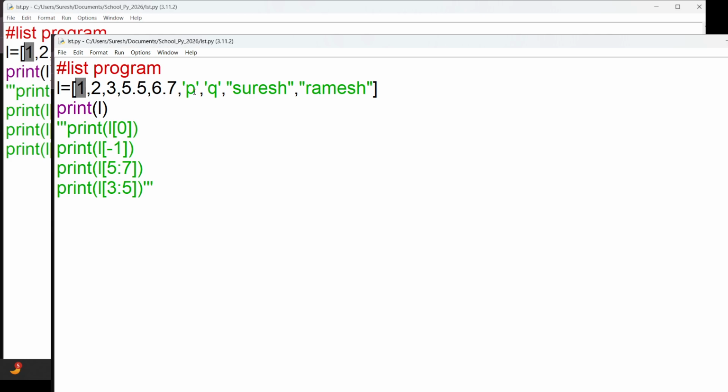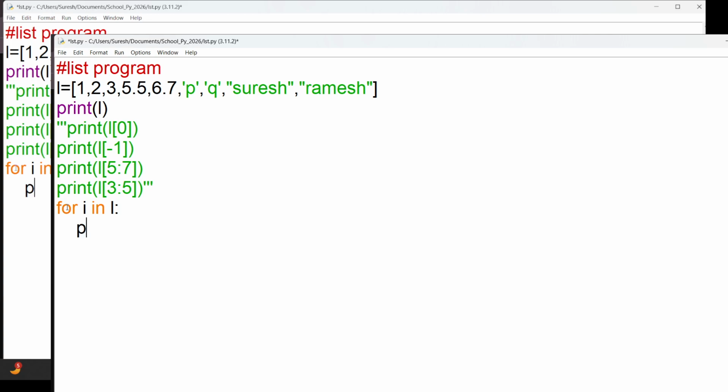Then how should I apply the for loop for this? For character in the list. So for I in L, directly L. Yes.